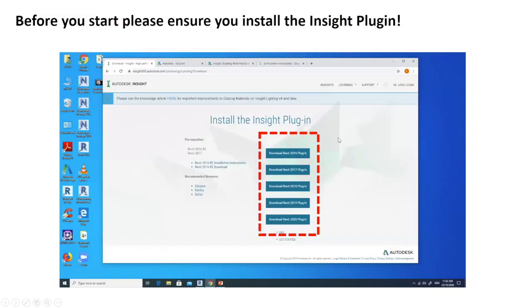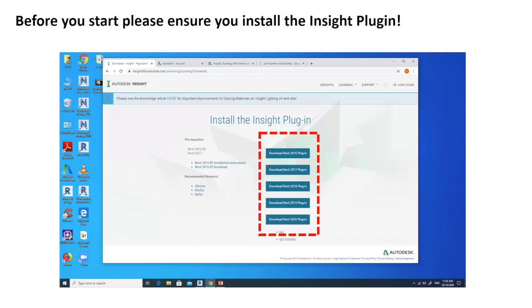So before you start, please ensure that you install this Insight plugin, because for some of you, when you install your Revit and look at the analyze tool, there are no solar radiation as well as daylighting options. So you might need to install the plugin into your Revit.